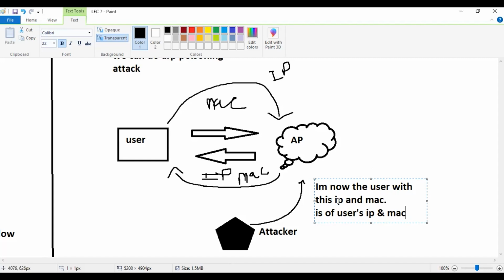It will clone the user's IP and provide its own MAC address.